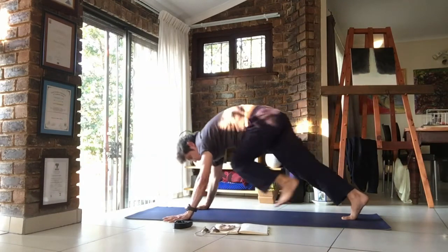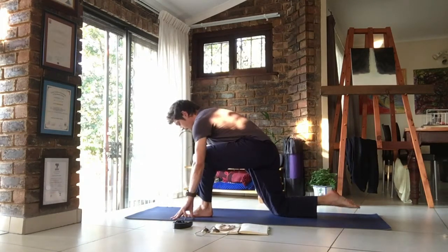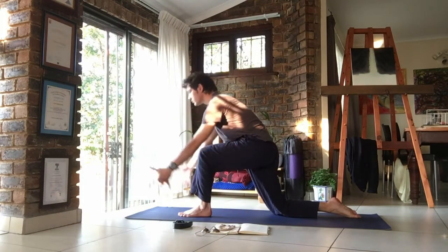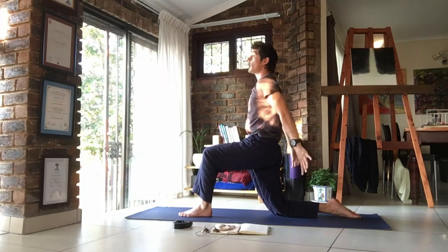Exhale, bend the knee in and through. Plant the left toes next to the left thumb. Put the right knee down. Untuck the toes, preparing for Anjaneyasana. Press the feet down. Inhale, rise up. Root of the arms up, and back and down behind you, opposite thumb on top.